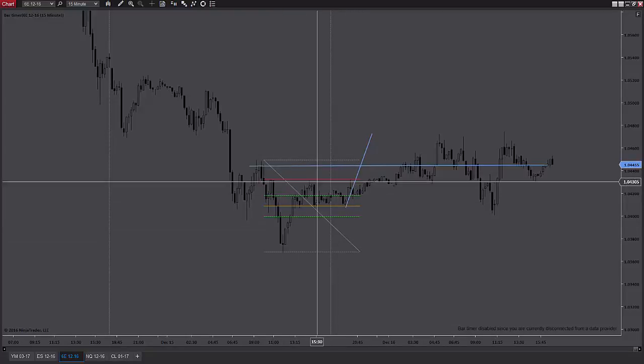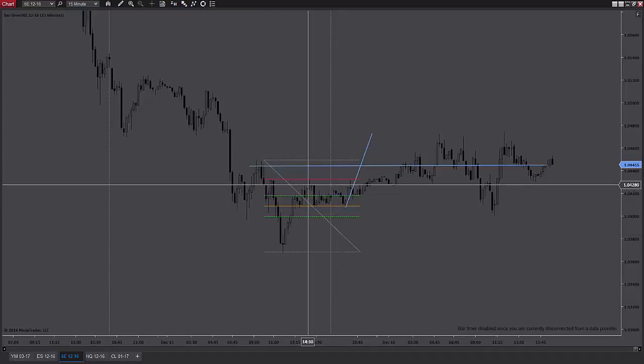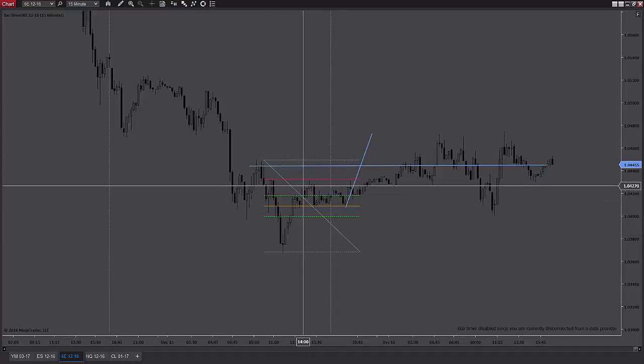These are visual clues that the market is telling us. We got something here that was stronger than we expected on the correction, which means what? There's a little bit of weakness coming into the market from the selling side. Things may slow down for the sellers. May, not necessarily will. But you have to consider these options and these possibilities when you're trying to build a case for either an entry or to accept or dismiss a possible trading opportunity.